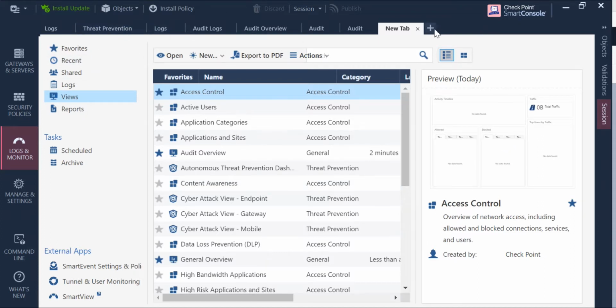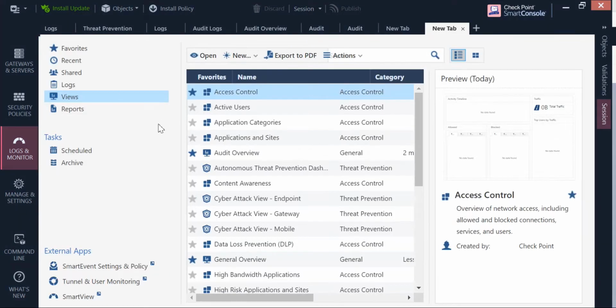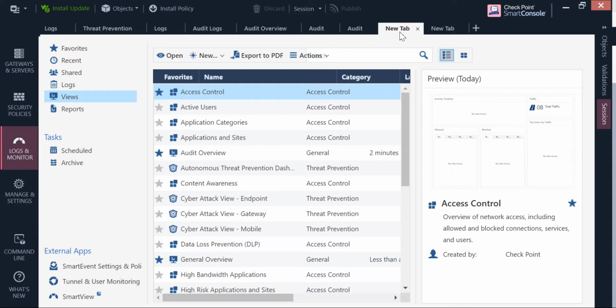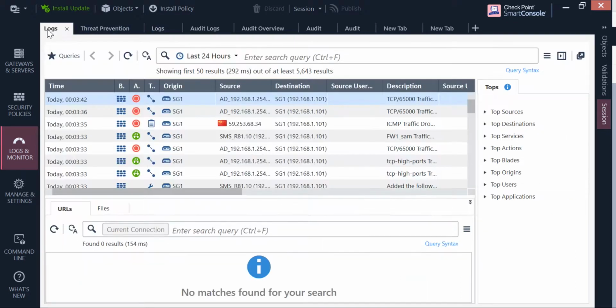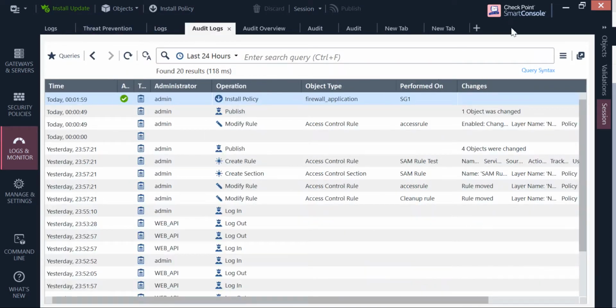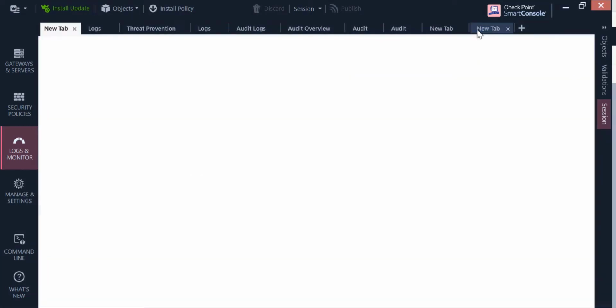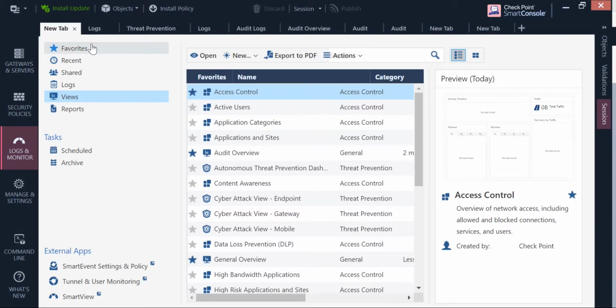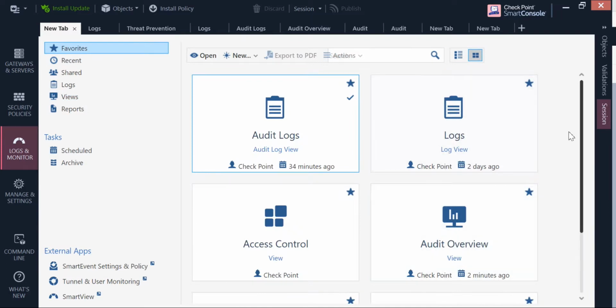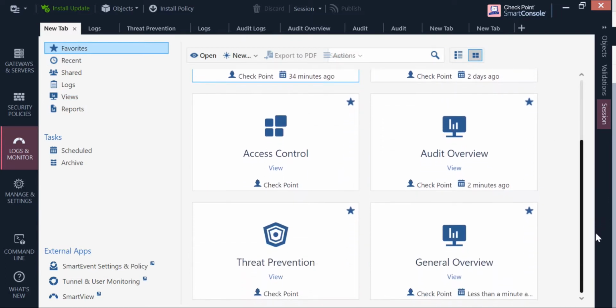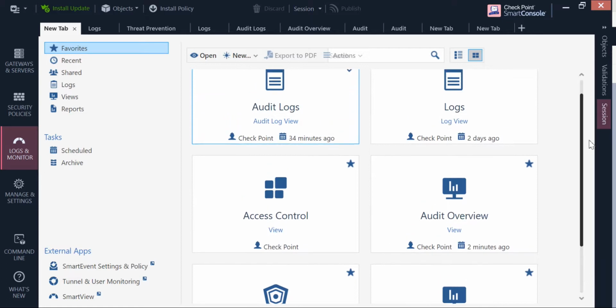In general, new tab. Why I'm going here. If I say new tab, okay, so audit overview, audit logs, general view, access control.